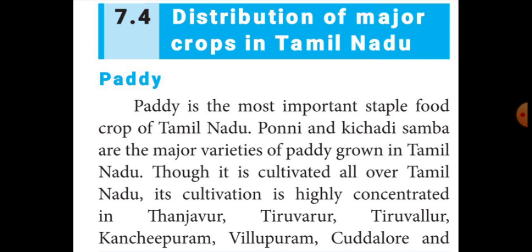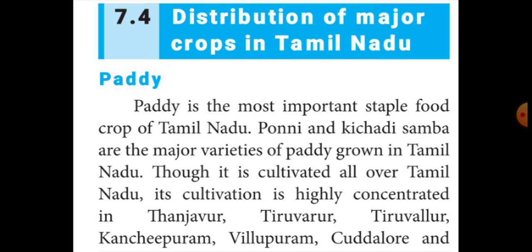Then in Tamil Nadu, some districts mostly cultivate paddy. For example, Tanjavur, Thiruvarur, Tiruvallur, Kanchipuram, Viluppuram, Kudalur and Tirunelveli districts. These districts mostly cultivate paddy crops. Tamil Nadu is in third place in cultivating paddy in India. That means Tamil Nadu has the third rank in paddy cultivation in India.